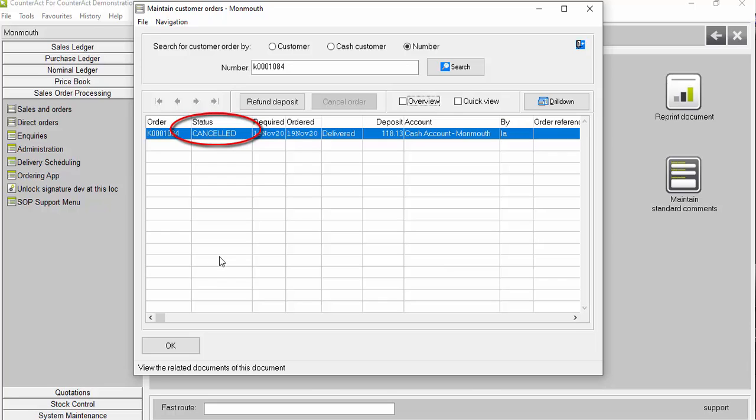Cancelling customer orders which contain a special could potentially cause issues, since if a back-to-back purchase order had been raised for the special, you could end up with a special in stock with no outstanding customer order against it. To help prevent this, the ability to cancel a customer order with a special on it is a salesman permission, so that you can restrict who is able to do this.